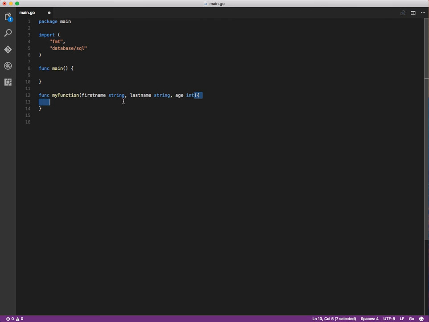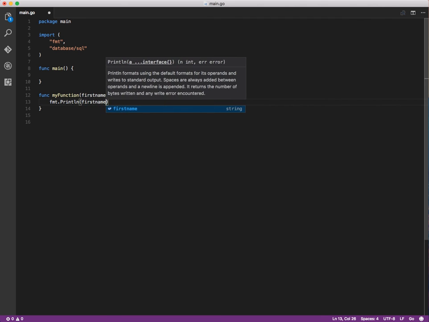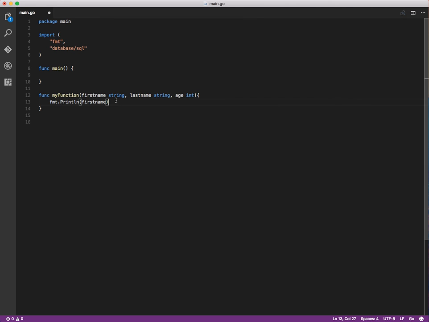So which is good, and you can simply say this. Great. But how about returning values?